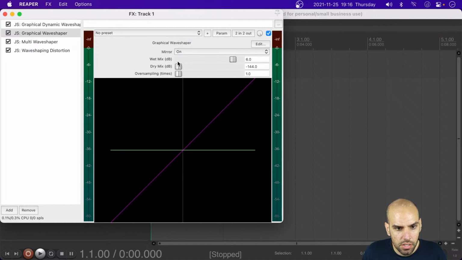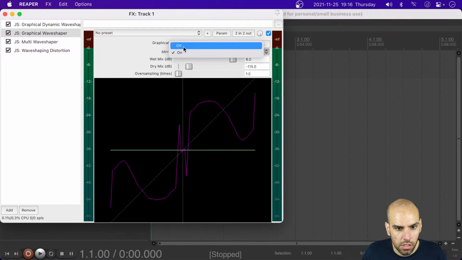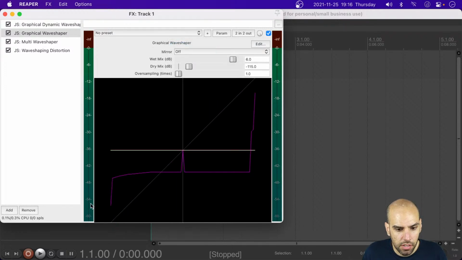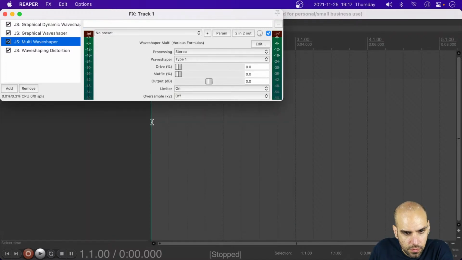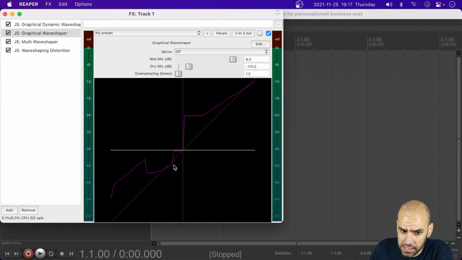And how do you even get this to change? Oh, it's a graphical wave shaper. You draw the shape. And you can even do asymmetric stuff. But when it is 0, it needs to output 0, doesn't it? Doesn't like if you don't output 0 on 0, because then it starts to self-oscillate and generate sound where there isn't. Cool. So this is nice, actually. But I think we can do better.